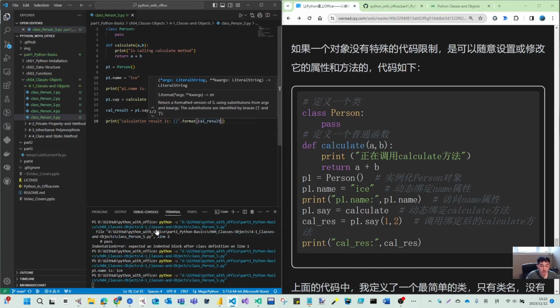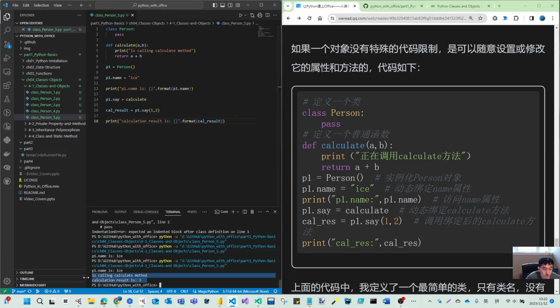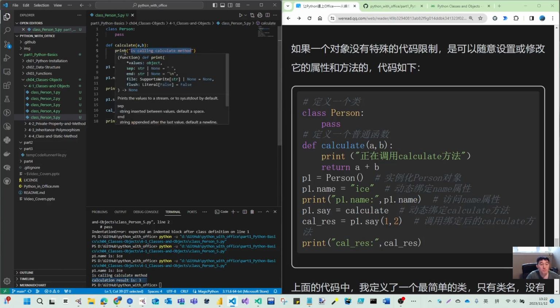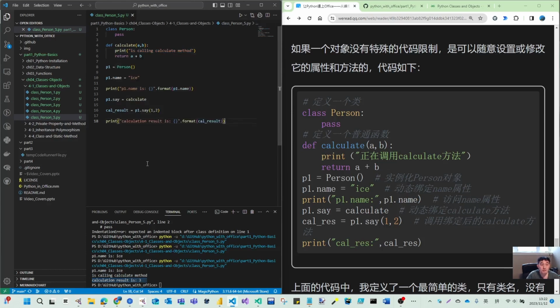So now we have this one, calculation result is 3, and we are calling this, which means we come into the calculate method and call that dynamically, even though your class is empty.